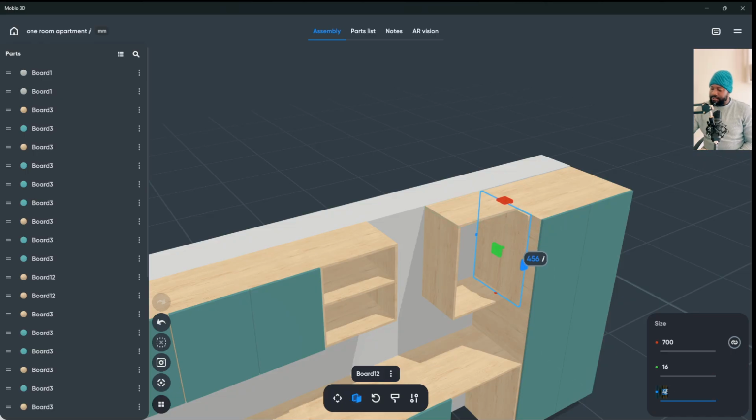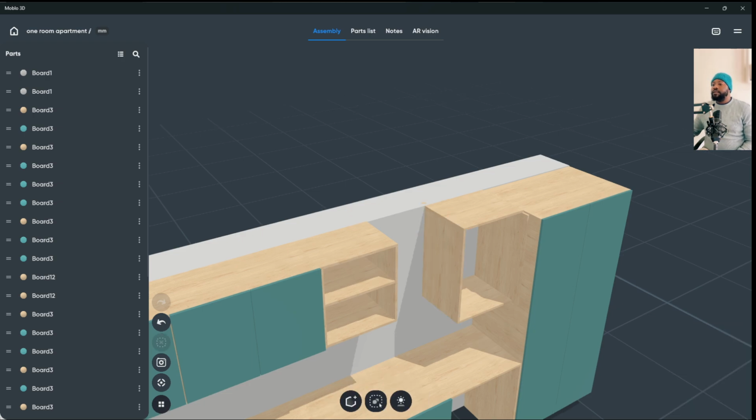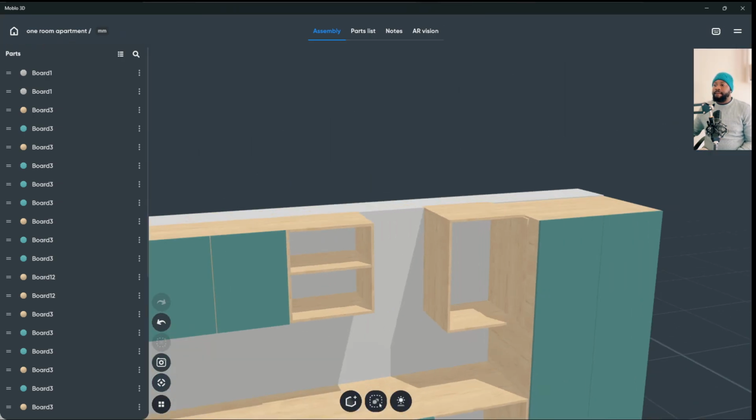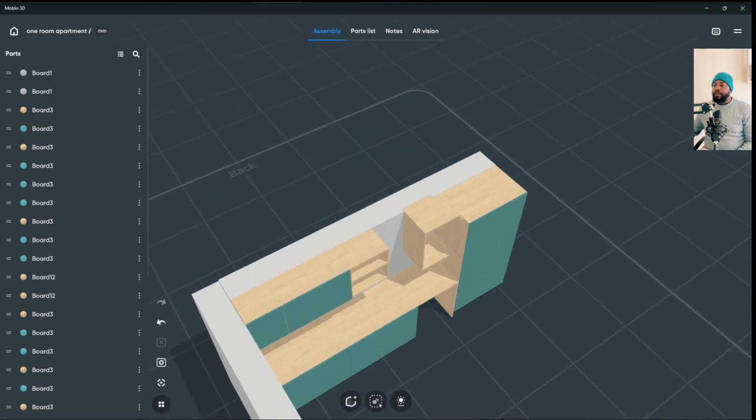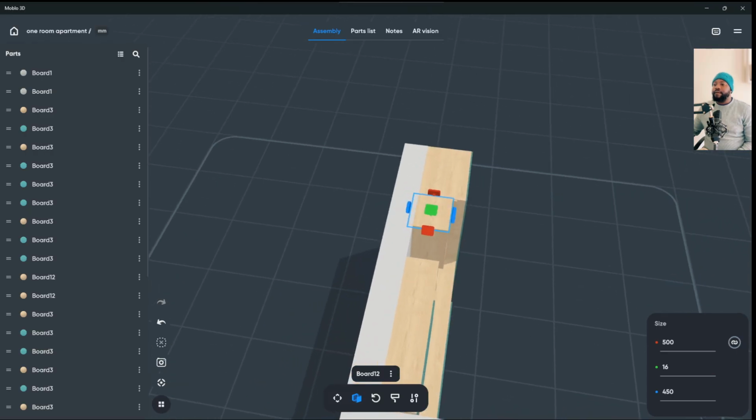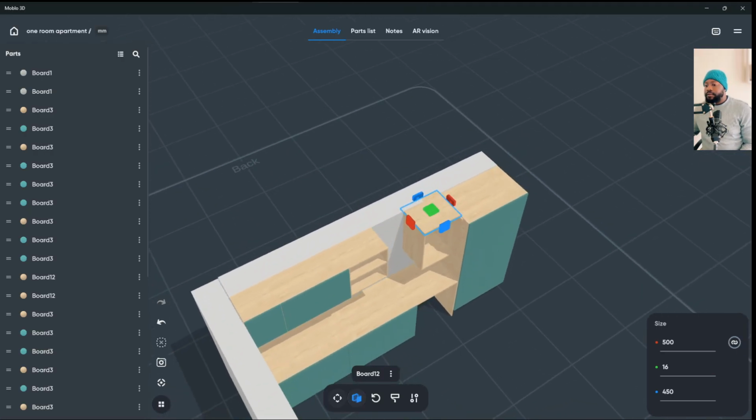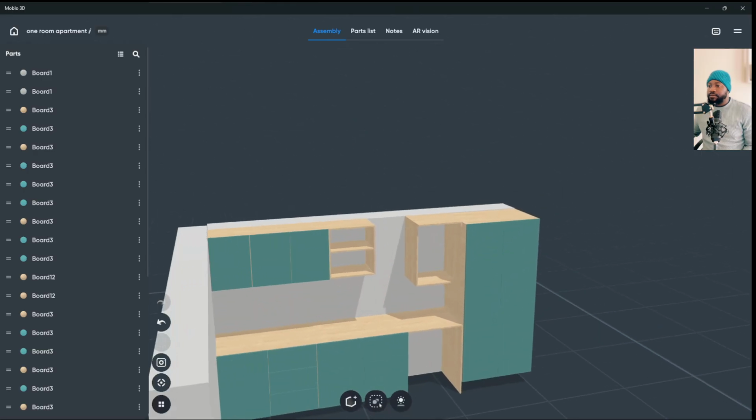Yeah, let's just say 450 here, 450 here, 450, then the last one 450. All right, need to move this one in front. There we go.